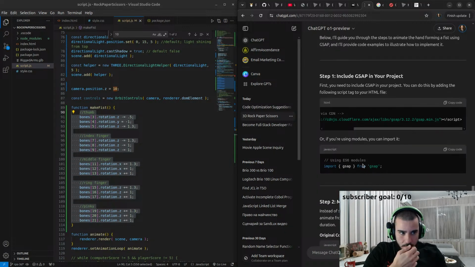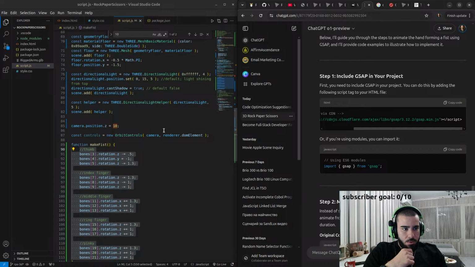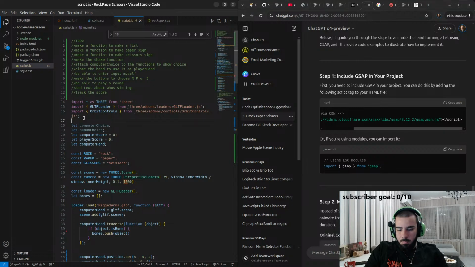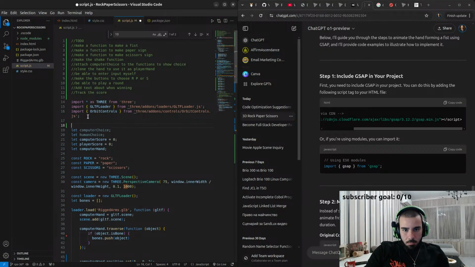Include it via CDN, or if you're using modules you can import it. I am using modules, so import GSAP.